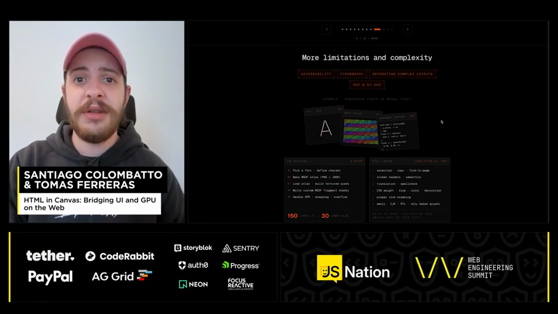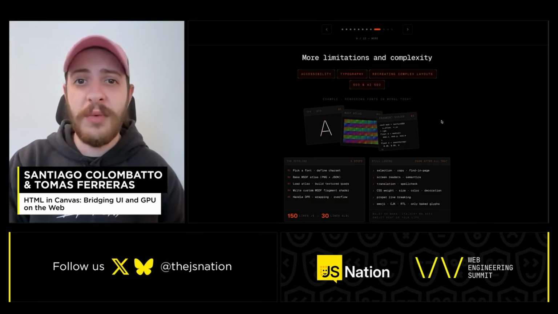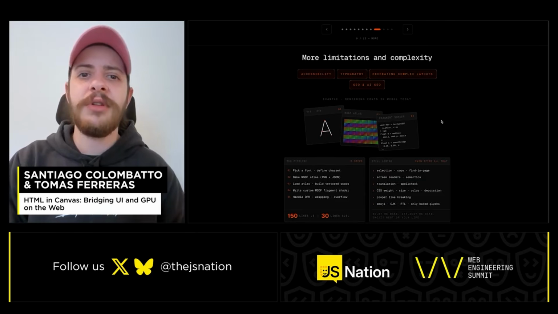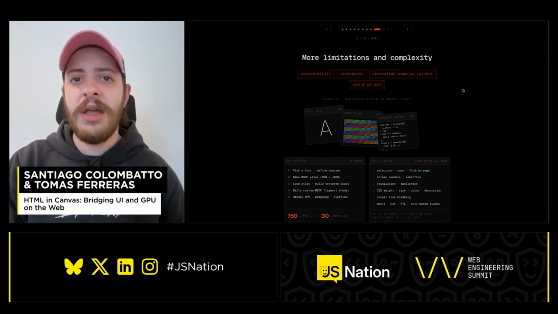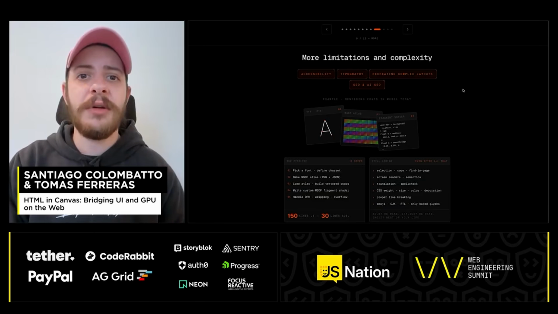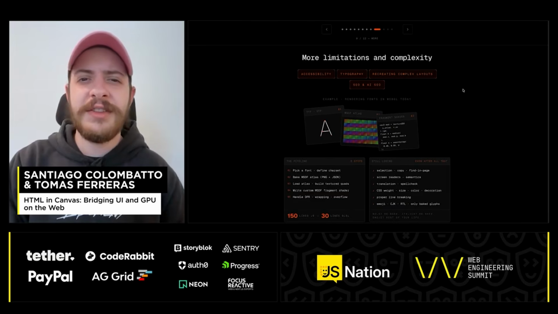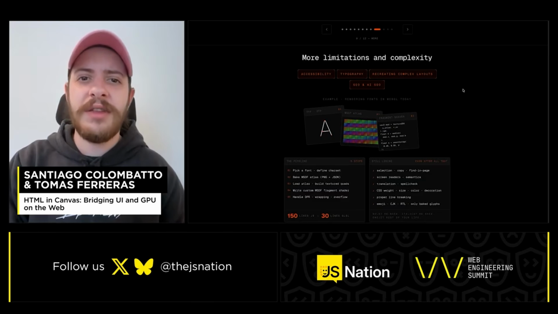My job lives somewhere between the DOM and the canvas because we build sites that most of the time lean on WebGL and shaders. And once you spend enough time in that world, you start to notice that everything that lives inside a canvas is essentially a black box for crawlers, for screen readers, and for robots. An input field, for example, in WebGL, is a mesh in 3D space with a shader material pretending to be one. But that isn't trackable and isn't accessible, and we are losing every single benefit that native HTML gave us for free. So for me, one of the biggest pain points is typography.